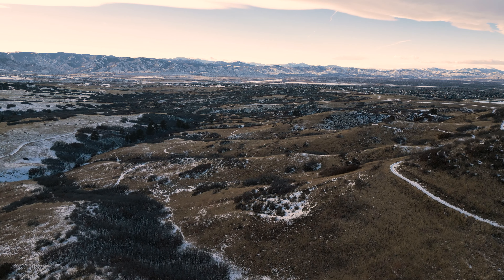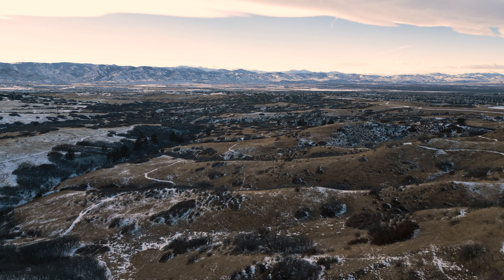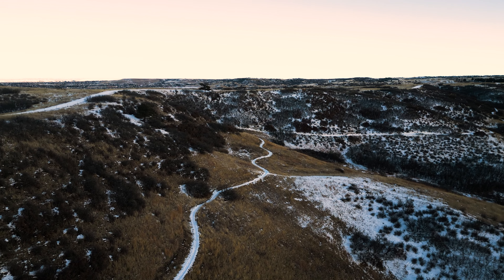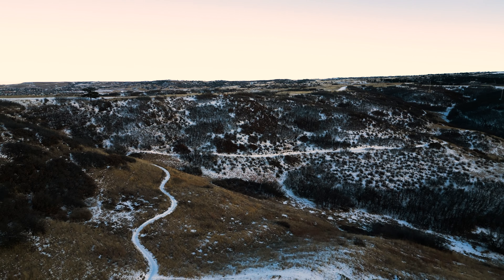The cool thing about Backcountry is the other side of the hill is about 8,000 acres of open space. You can mountain bike, you can hike — a lot of joggers back there. It's just a really cool loop with lots of little hills. You can do a 45-minute loop or go for two hours if you want to. Lots of trails back there, so that's the big draw to this community.